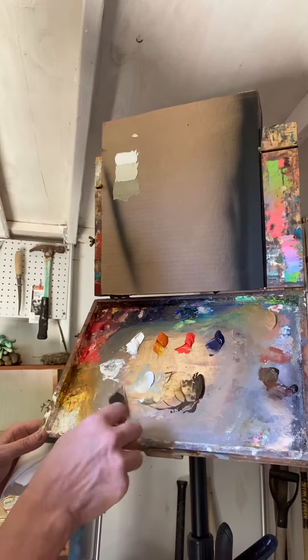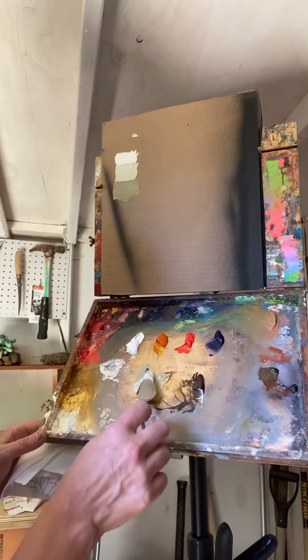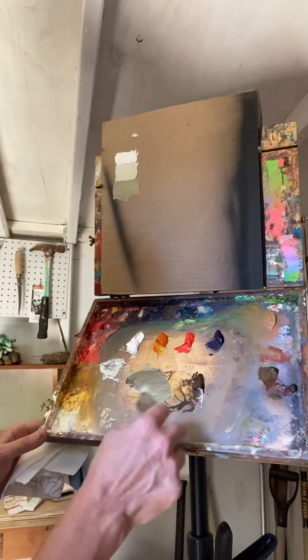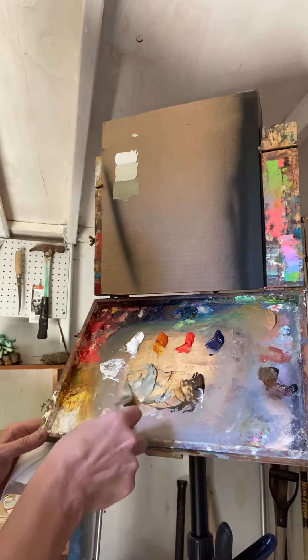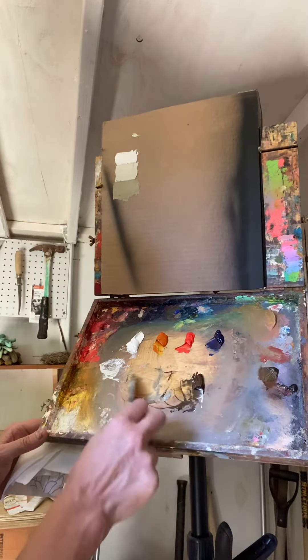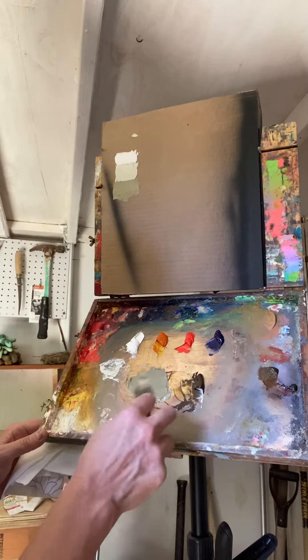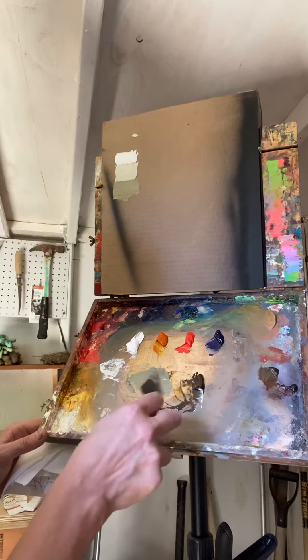So take some white. Take some of this because I know I'm going to need the rest of it, and somewhere in the middle. Now the reason I said four or five is so that you don't have to feel like you have to do it perfectly. I don't want you to do more than five steps because this exercise will become too complicated and unwieldy.